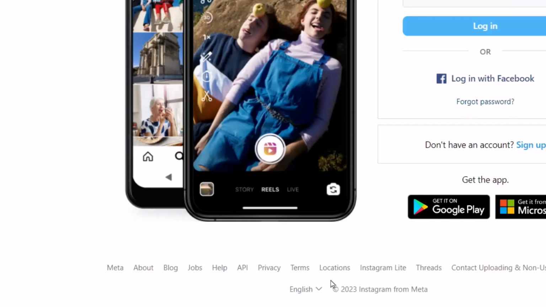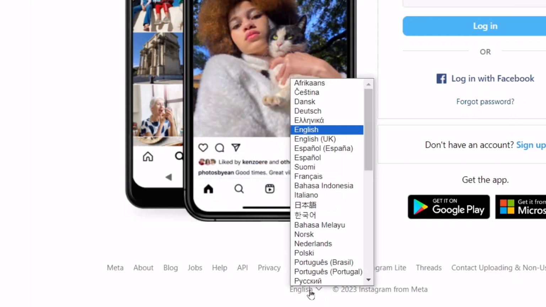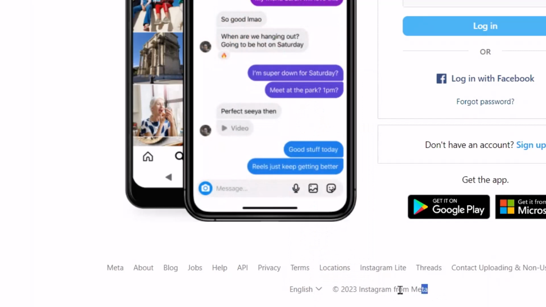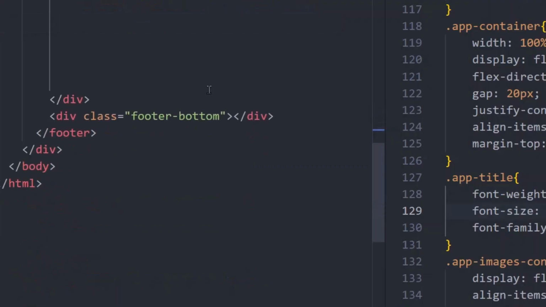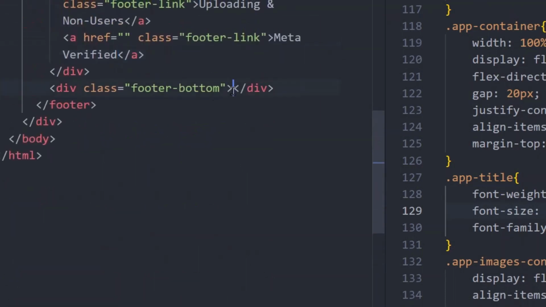Then also we will have the bottom here. Inside here we will have the option or select input and then this thing right here. So let me copy this one from this place, and let me save this one. Great.